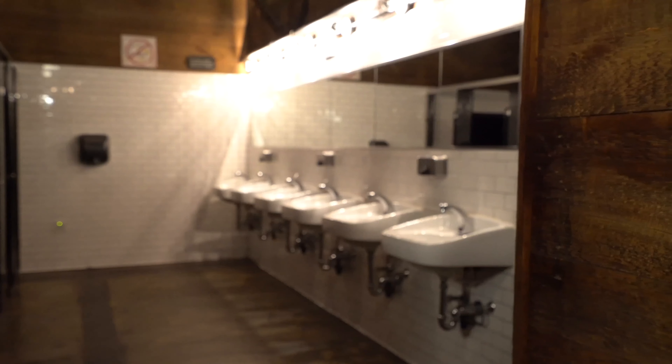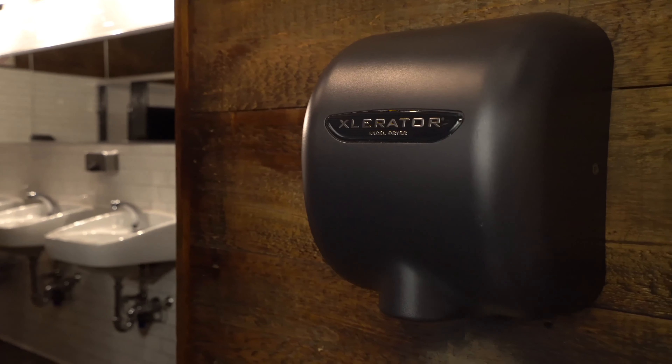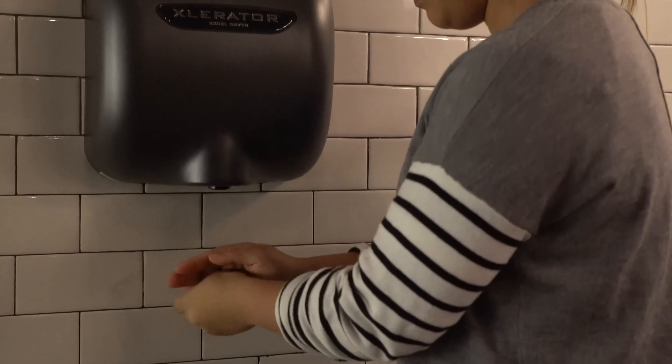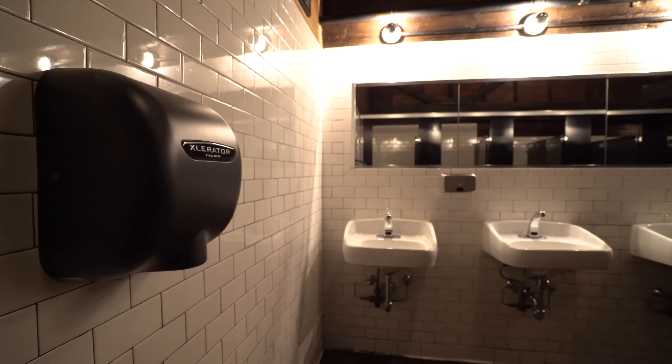Part of the green initiative is that hand dryers were going to be a better choice for us in terms of energy consumption and waste. Our first talent buyer, Mia Sladek, said to Charlie and I, 'Accelerators are the best — you have to get them.' We installed them in our men's room and women's room and we're so happy with them. We added them to our smaller handicapped bathrooms and our artist green room bathroom. We had paper towels for a period of time, but the waste, the potential for clogged toilets, and the mess on the floor made us decide we'd be happier going with the Accelerator dryers. We love them.